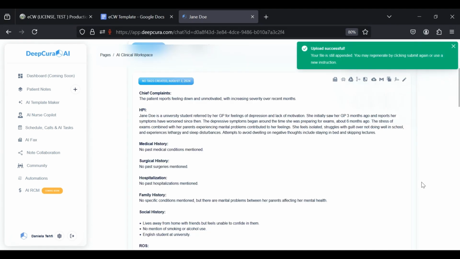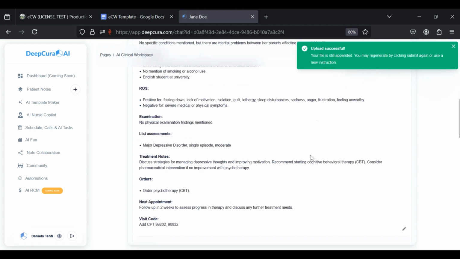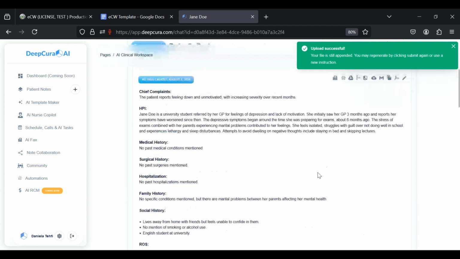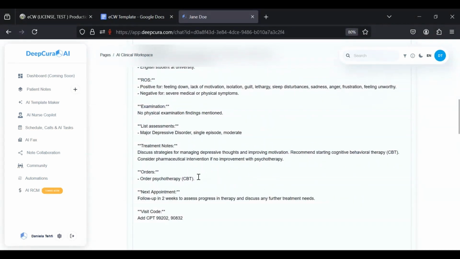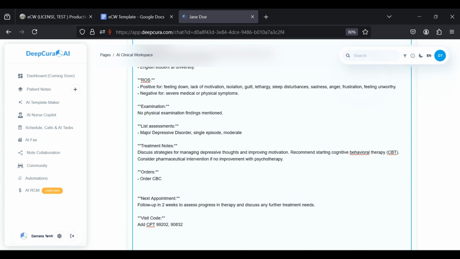All right, so what we're going to do, just for illustrative purposes, I'm just going to modify this order section because this is a completely fake patient. So let's say I'm going to order a CBC and I'm going to order lipid profile.